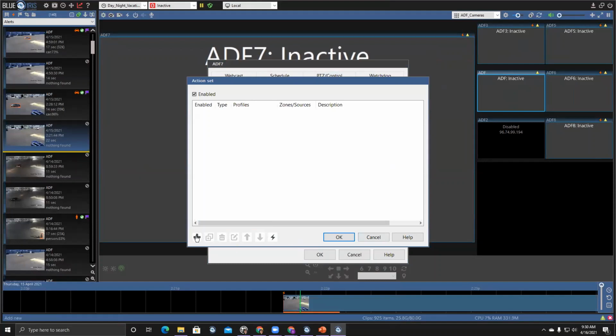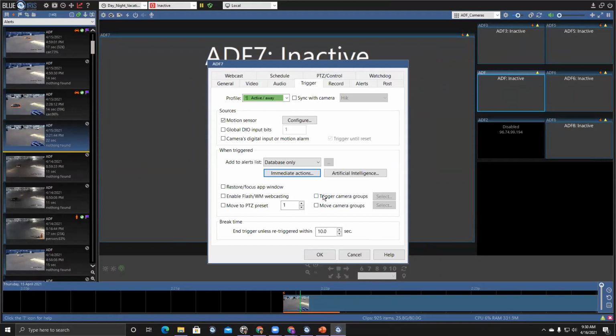One other question, you mentioned the add alerts to list database only. Is there any benefit or downside to just doing database only? Or is really the point of that just that, like if I do high res image, it's still sent into the database as well, right? But it's just another copy of it, I guess? If you select to go to the database only, it's going to use the substream for AI if you have configured dual streams. So that's really your decision to make right there. Do you want the AI to use substream or mainstream? It's done right here. So database only is a substream and then everything else is going to be the mainstream?